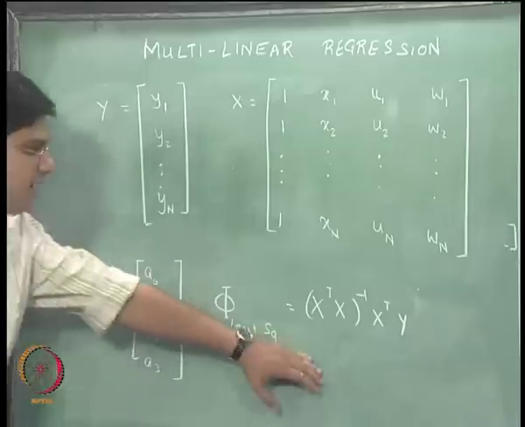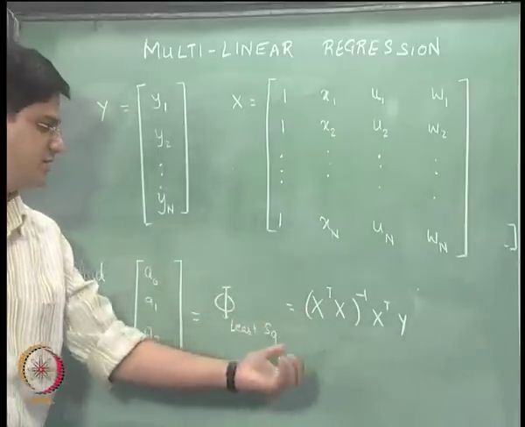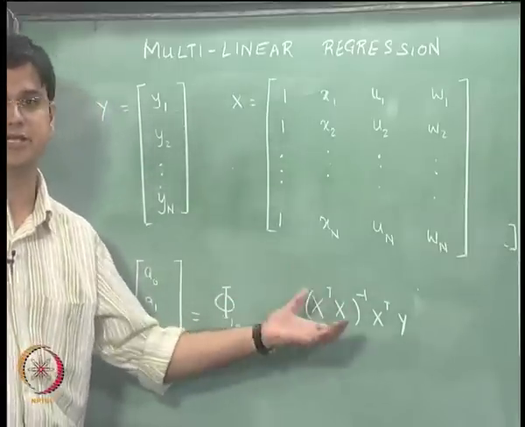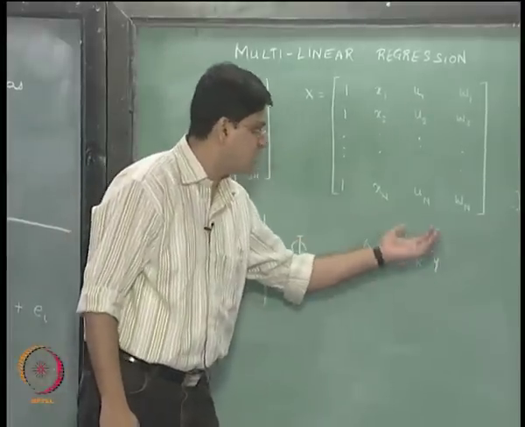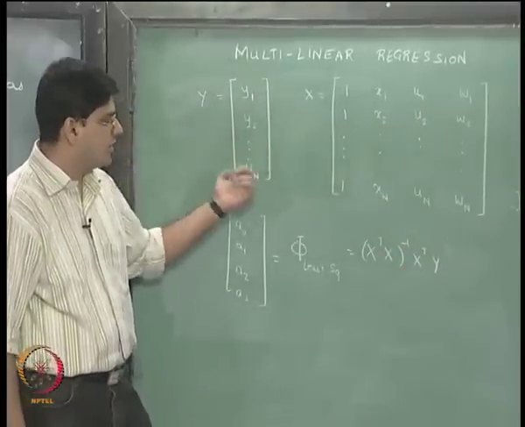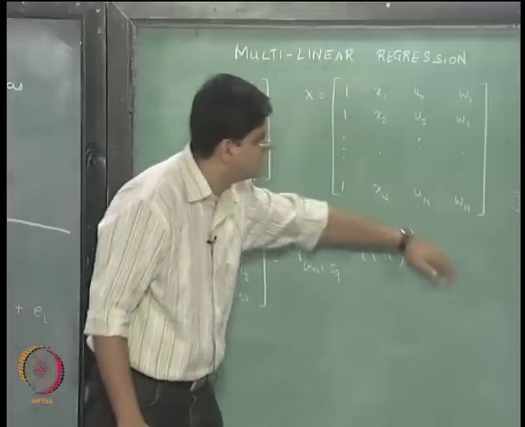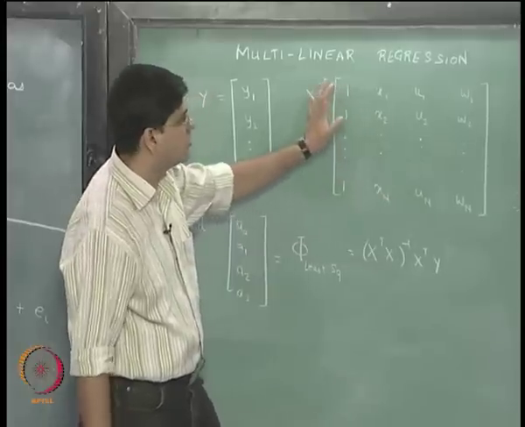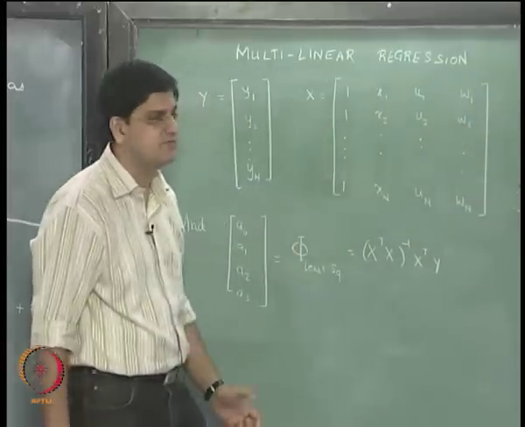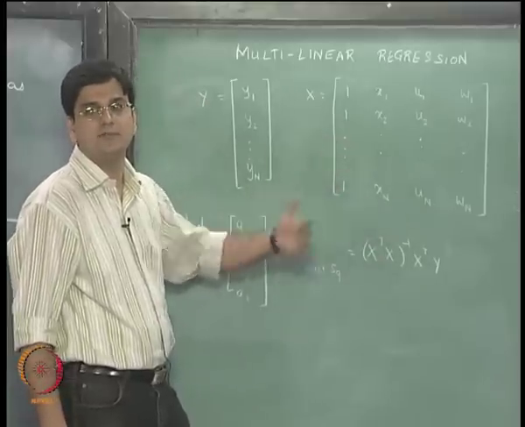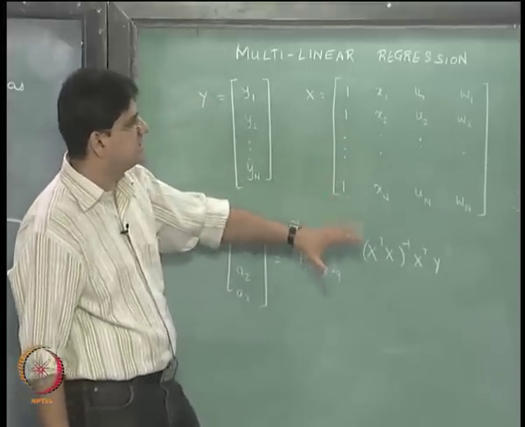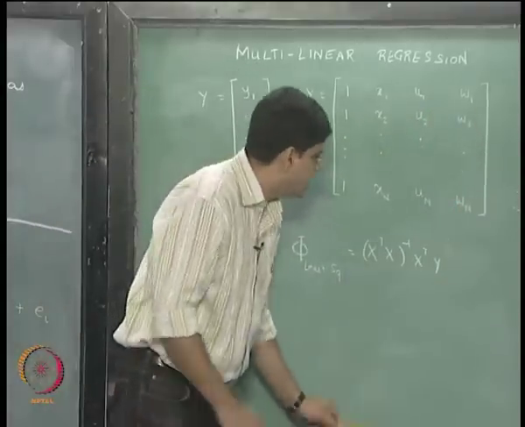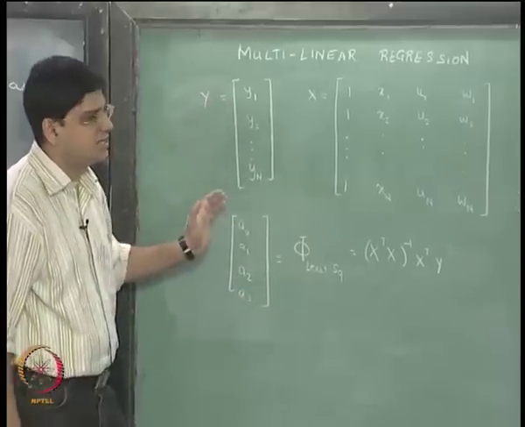Okay, and that is the result of the multilinear regression when we look at the entire problem using the matrix notation, okay. And the advantage of this matrix notation over any other method is that this is an extremely general method, irrespective of what the value of n is or how many independent variables we have in our system. This method can be extended in a fairly straightforward way to any number of independent variables, okay. So, that is essentially what we have with respect to multilinear regression.